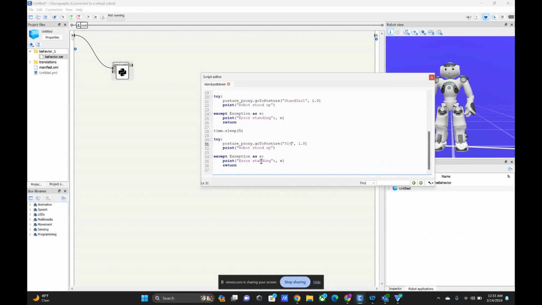All right. So let's say robot sat down. They're sitting. Okay. Cool. All right.